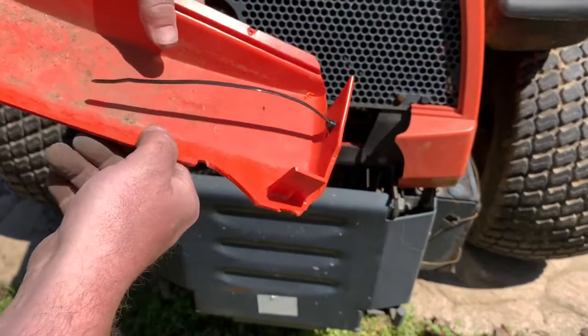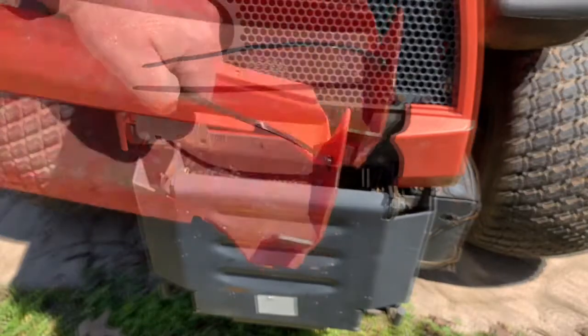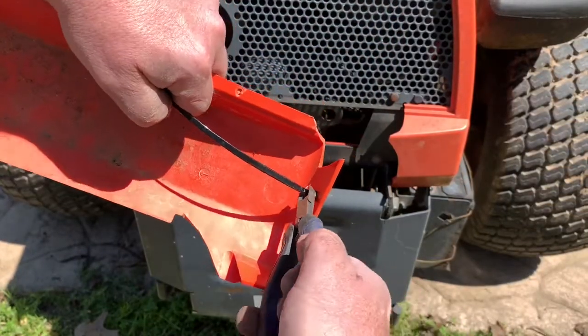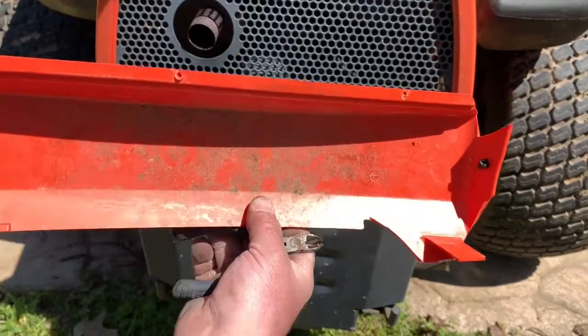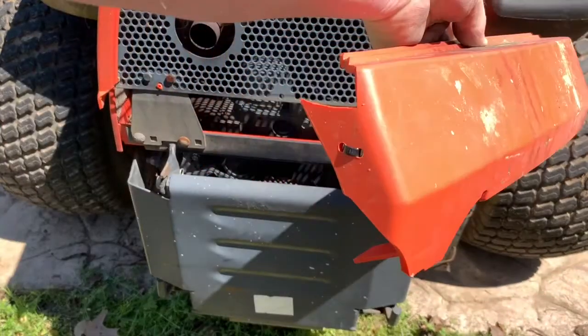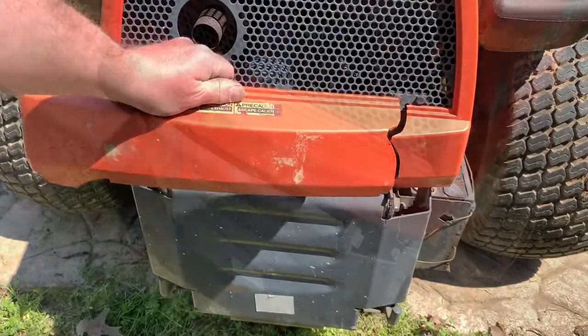One tool I didn't mention is the wire cutters. Just use wire cutters. Clip it off. There you go. Now I'm going to get started putting all the rest of it together.